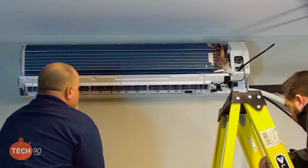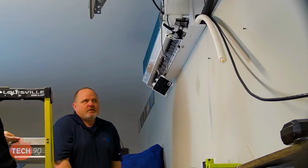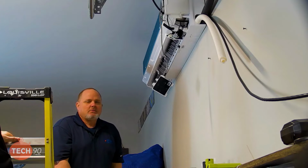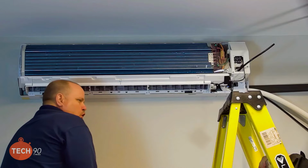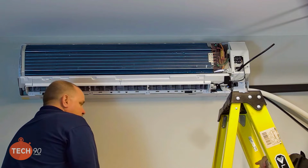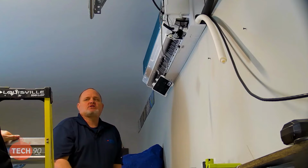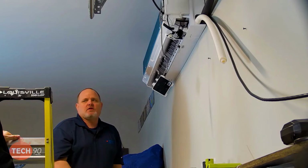And as you can see, all the pencil marks that we made on this wall are all hidden by the unit. So, don't be afraid to, once you know where your unit's going to be sitting, roughly the dimensions, mark your studs, run a screw in there, make sure you're actually hitting a stud. And then, when you're all done mounting the bracket, do just like I did. Make sure that bracket stayed level. If it got out of level, unscrew it, rescrew it, make sure that thing is level.